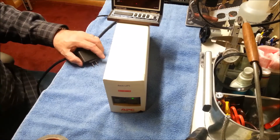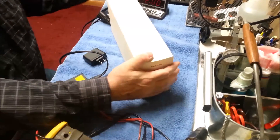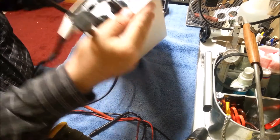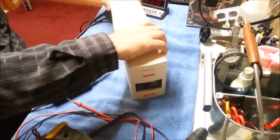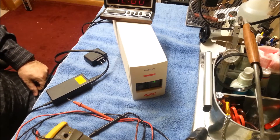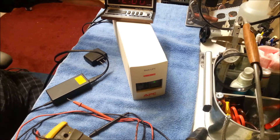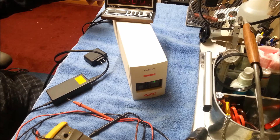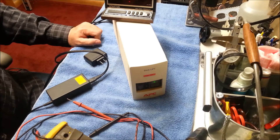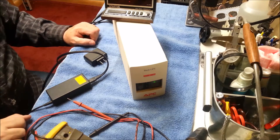Curiouser and curiouser. Figured it out. On the back, there is a circuit breaker reset. After hitting that, the device functions properly. We are powered into AC now. We are still running. I notice this dims slightly — it has some settings here for lowering the voltage slightly. We're getting the occasional beep to let us know that we're running on battery power. Now we're back on — fresh AC.